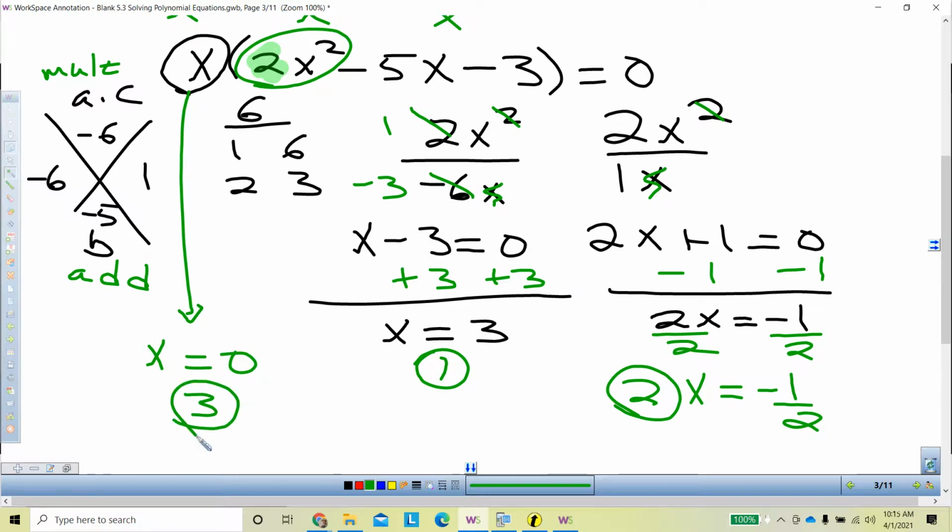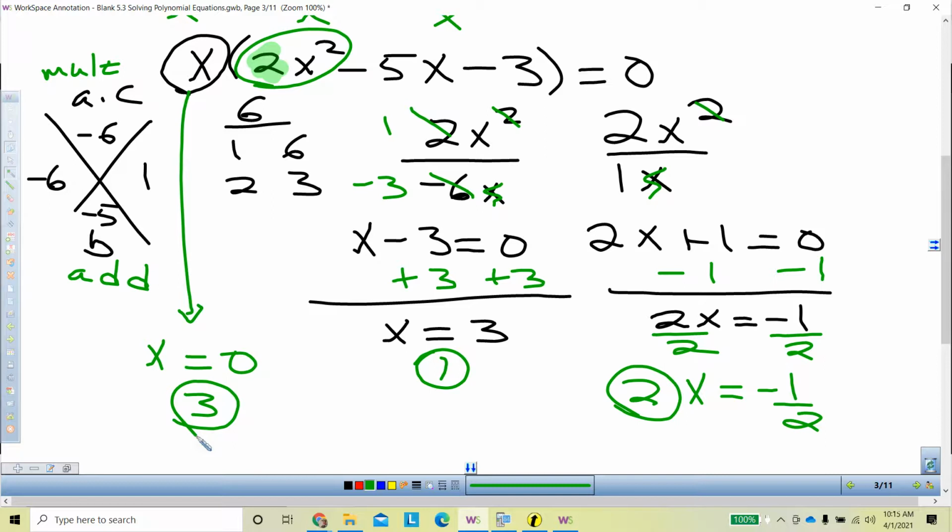Third answer right there. So it's always when you guys factor out that monomial, like it's guaranteed 15% of you will forget about that monomial you factored out. So again, that double check is looking at the original problem, highest exponent, that's how many solutions you should have. Realize sometimes the solutions repeat. If we factor out an x squared, that means 2 of those are zeros, right? Because x squared equals 0, you got 2 zeros. So that can happen too. It'll happen on the next problem, as a matter of fact. So there are your 3 solutions.